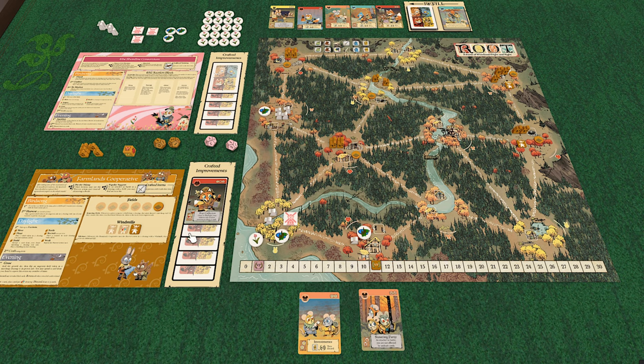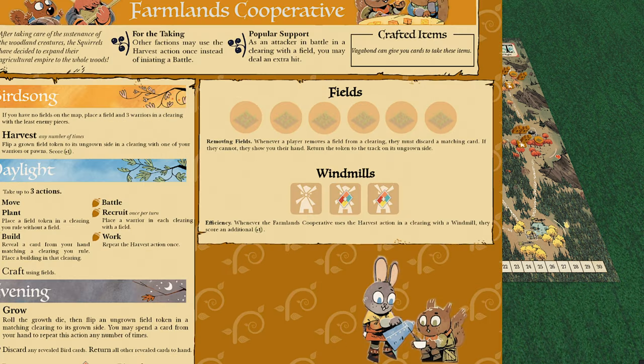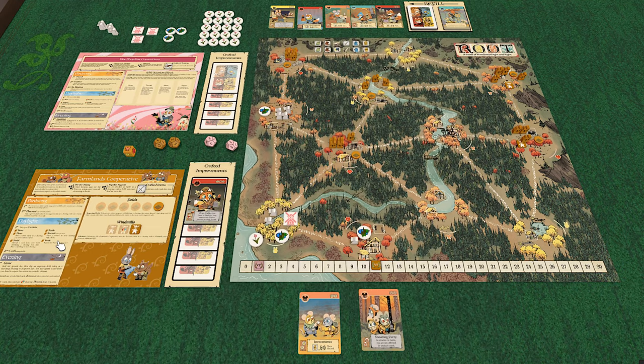So, recruit! We're going to recruit. That's what we're going to do. Recruit. Put one here, and then I think I can use everyone up here. Yeah, there's everyone. Wow, recruiting's huge. Recruit, place a warrior in each clearing with a field. Yep. Wow. Okay, that's the three of those. Craft using fields. We can't make our thing now, but we get to draw two cards here.